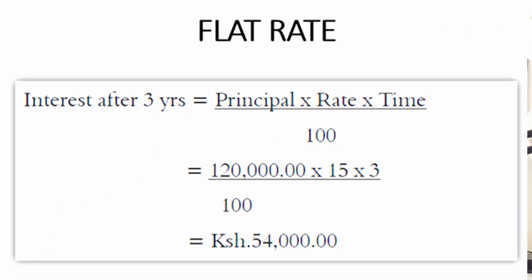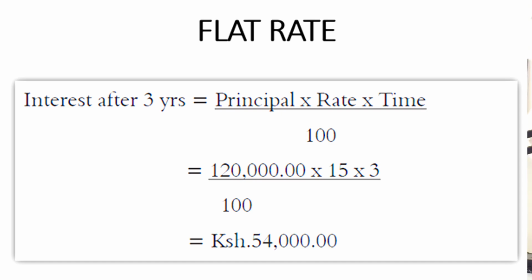Assume you have taken a loan of 120,000 shillings to be repaid over a duration of 3 years, assuming we have one repayment per year of 40,000. And this is just for purposes of simplifying this for us to understand. And assuming that the annual rate is 15%. So I want us to use this example to see how it plays out in a flat rate situation and how it plays out in a reducing balance situation, as we see how they differ in terms of application.